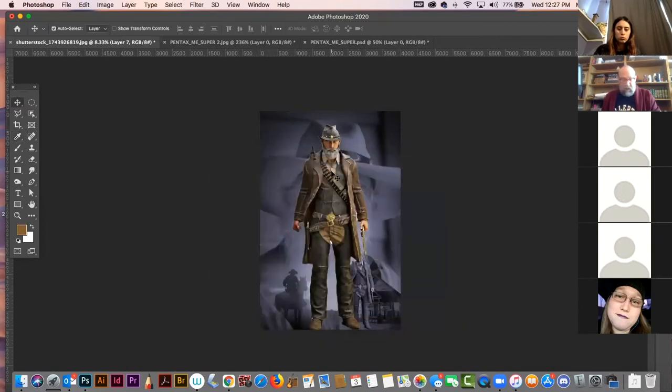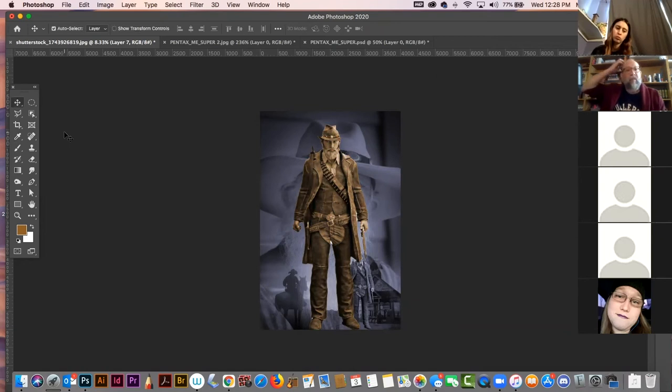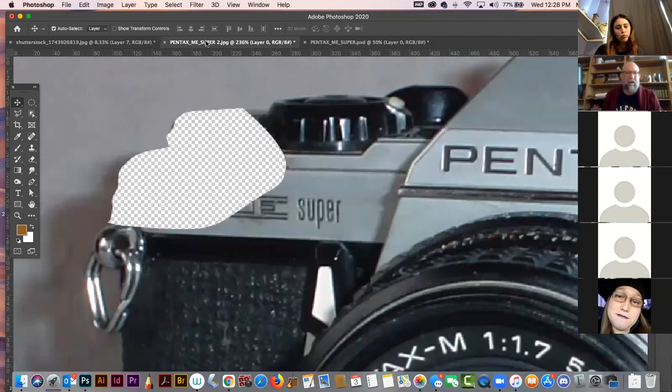Now I'm going to do the same thing. I'm going to go here. I'm going to click this. And now I've got a monochromatic where he feels a little more like a sepia tone or something like that. Does that make sense? Right. Another thing you see in movie posters constantly. By the way, I'm not knocking those things.